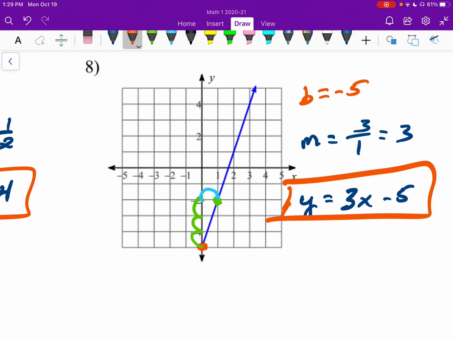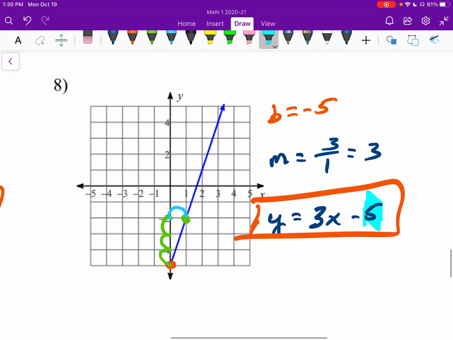There we are. Now, with ones like number 8, where it kind of looked like the arrow was going off the graph, you will probably need to look at your 4 options on CUDA-Works to see which one makes most sense, right? If they would have had a -6 right there, that probably would have made sense to be the answer, all right? So sometimes you need to use the answers that they give to see what the answer that you should have. All right, that's all.